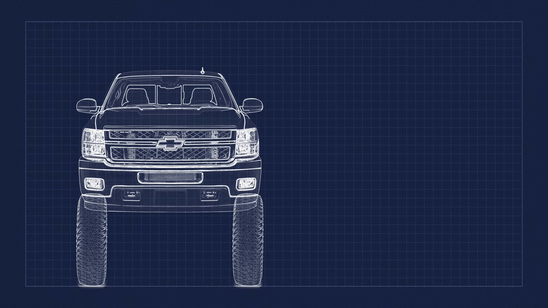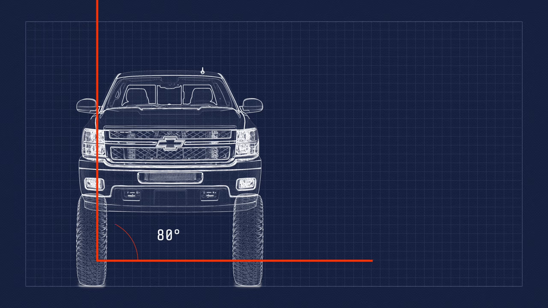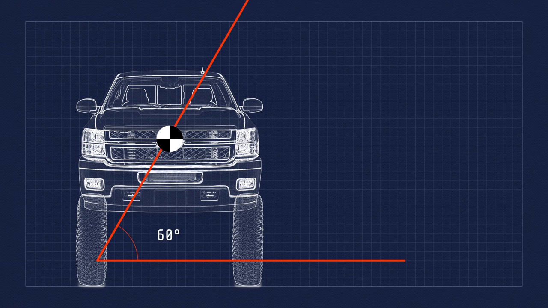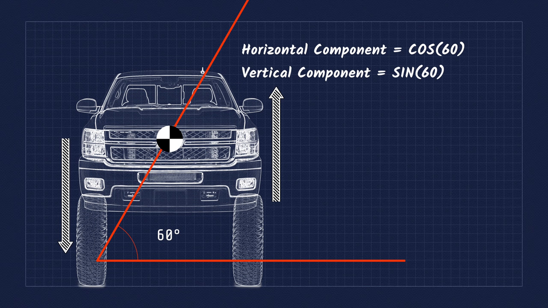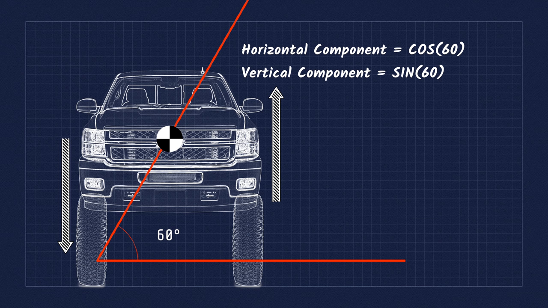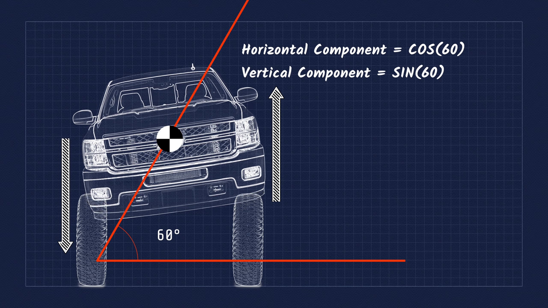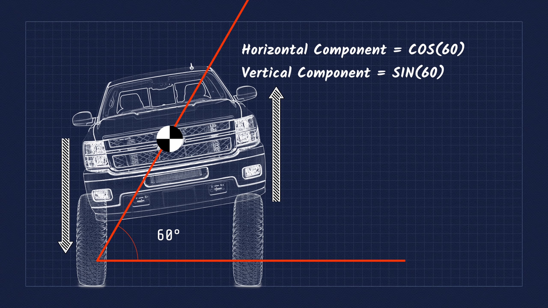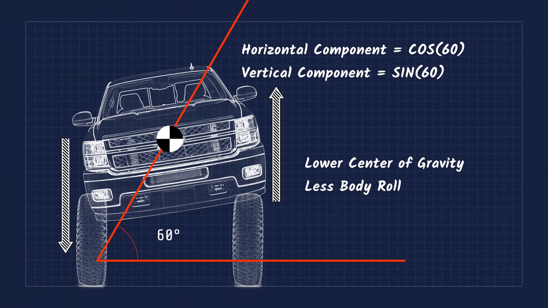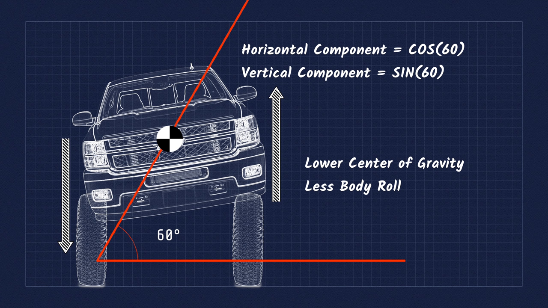In contrast, if you had a big off-roading truck with a lifted suspension, the center of gravity would be much higher and as a result, the rollover angle increases and the vertical component of the resulting roll puts a strong downward force on the contact wheels and a lifting force on the opposite wheels, rather like a seesaw. This is what causes cars to roll when turning and should be minimized as much as possible. For that riding on rails feel, you need a very low center of gravity coupled with a stiff suspension setup.